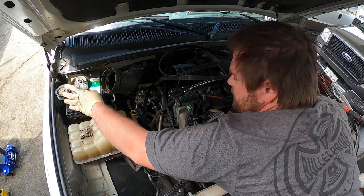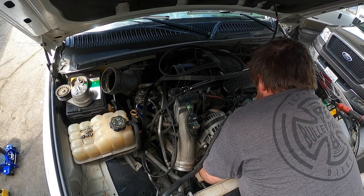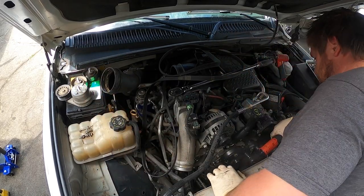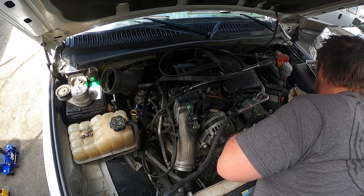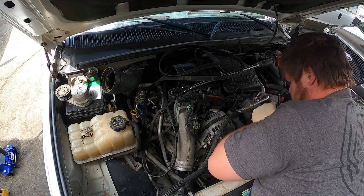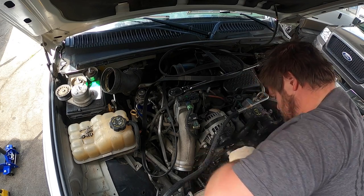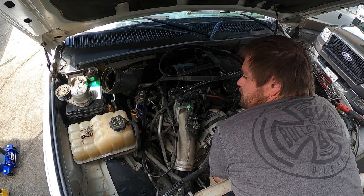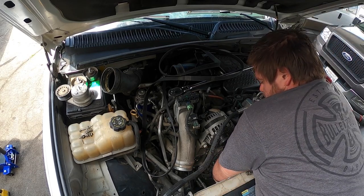No, they're getting replaced. 14s. I'll show you when I get this out. There's five total on this. There's three bolts and two nuts.